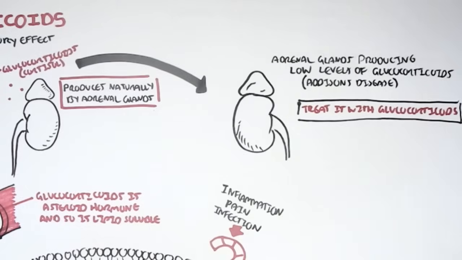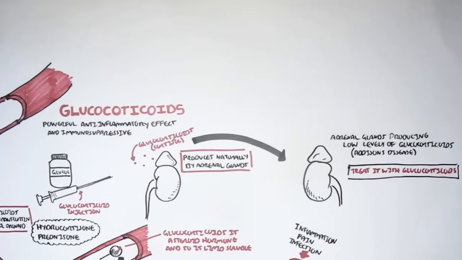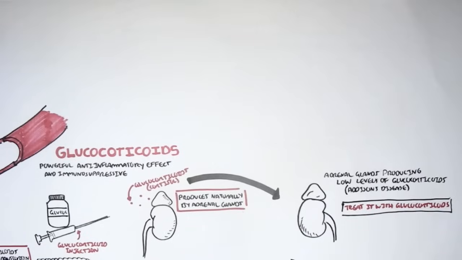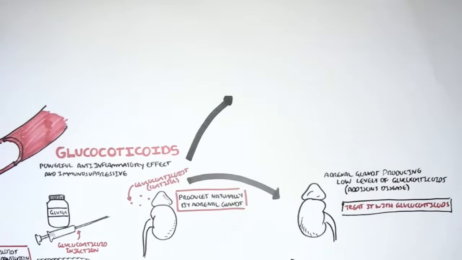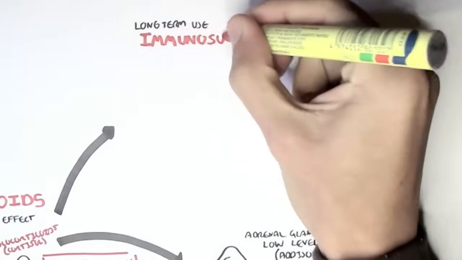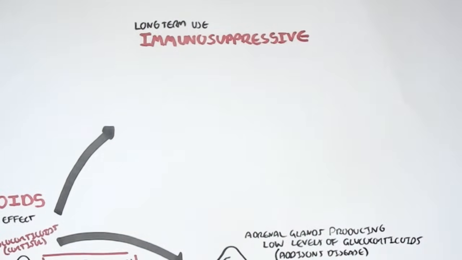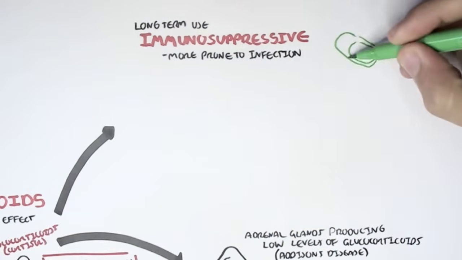Now, there were like the good effects of using glucocorticoids as an anti-inflammatory drug and as a replacement therapy. However, there is always side effects with using any type of drug. For glucocorticoids, the long-term effects include immunosuppression, and so the person using it for a long time can be more prone to infection. Here is a bacteria for just a note.